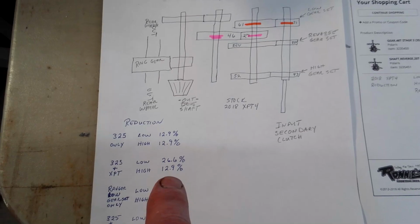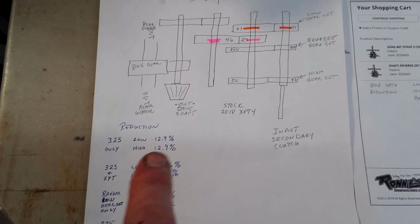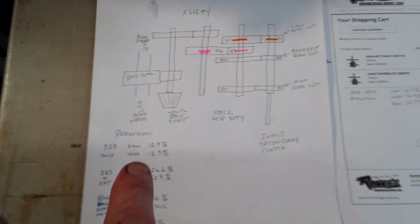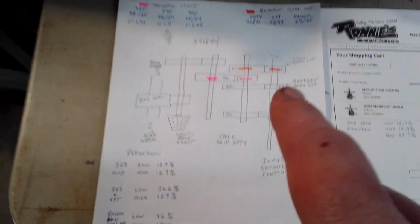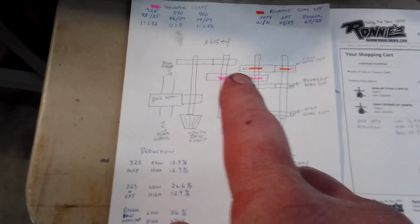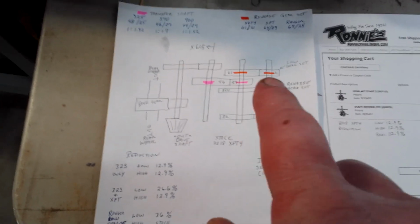And then high and reverse will have 12.9. Like I said, if you just do the upgrade that they offer, the normal upgrade, that's all you get. 12.9 on high, and then reverse would be 12.9. Reverse always follows high by the way it's set in the gear set, because these two are basically not affected by anything you're changing up here. So high and reverse is basically whatever you change it to, you're going to have it across all 3 of them, but by changing them like I am, I'm getting a lower set.